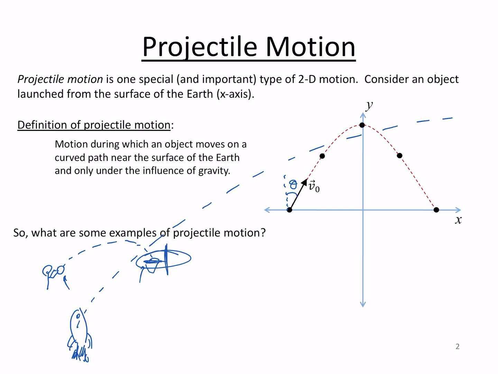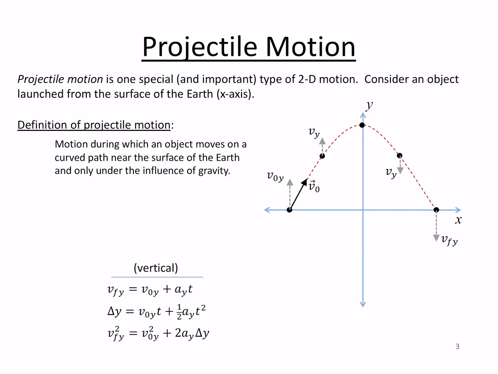So if something is being propelled, whether it's a full-size rocket, whether it's a toy rocket, whether it's a person with a jetpack, whether it's a plane, all those kind of things, well, then obviously those things aren't just under the influence of gravity in terms of their accelerations, right? And so "only" is a very important word in that definition of projectile motion. All right, so be just a bit careful there. And if you are, then projectile motion typically goes pretty well. Now, and I'll link to a demonstration on this.